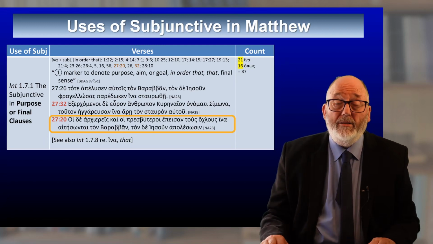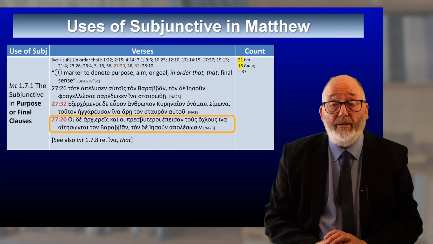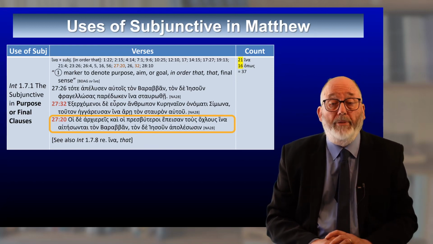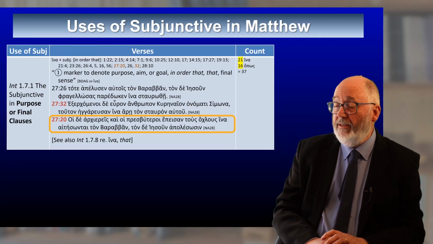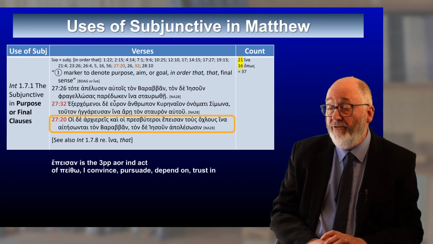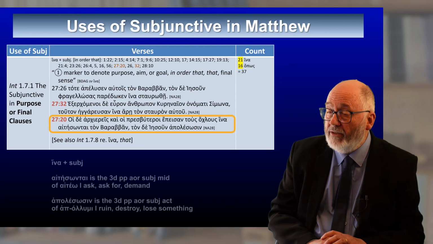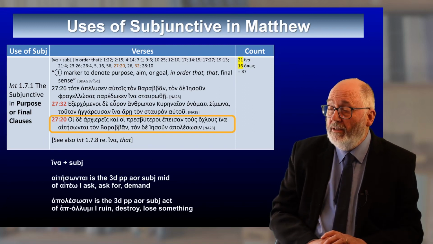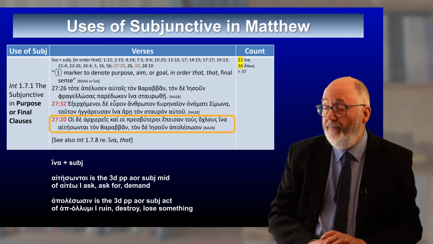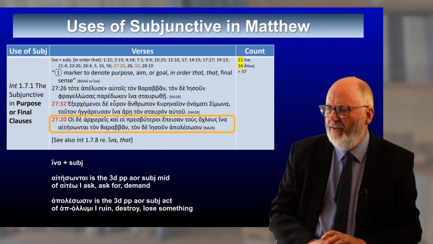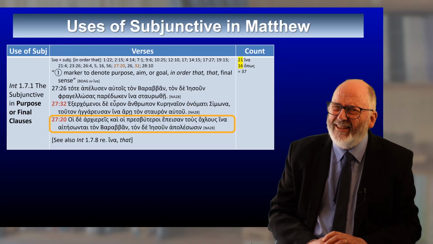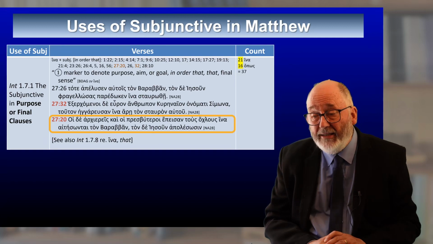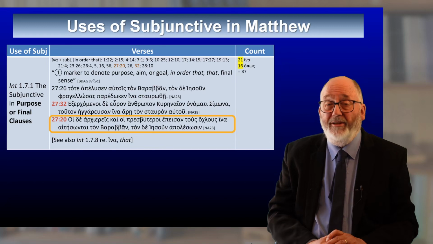Matthew 27:20. So this verse belongs to a slightly earlier part of the Passion narrative. It belongs to the incident where Pilate brings out Barabbas and stands him beside Jesus and says, well, you choose Barabbas or Jesus. But the chief priests and elders, epaisen, persuaded the crowds, for the purpose of ite sontai, that they might ask for Barabbas, ton de Jesus apellesosen, from apollumi, which means to destroy, but to destroy Jesus. So the high priests and the elders persuaded the crowds with the purpose of, well, doesn't quite flow with the purpose, does it? So in order that they might ask for Barabbas, but Jesus they would destroy.